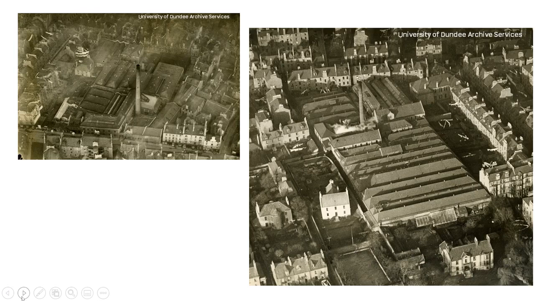Now, both were connected. The Belmont House was the home of the Bell family, and Thomas Bell and Sons, jute manufacturers, owned the Belmont Works. The picture on the left, you'll see a jute works as well, and that's the other side of the Hawkhill, and that's Heathfield Works. And indeed, this is where Heathfield Residence was. And it's connected intimately with Belmont because it was also owned by Bell and Sons.